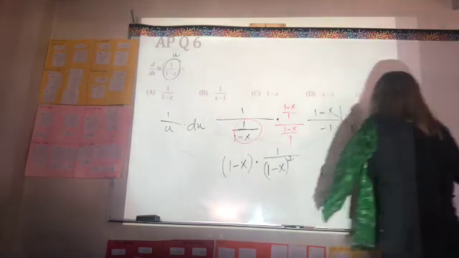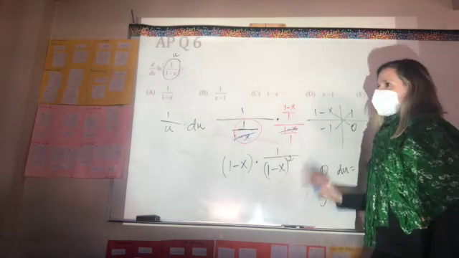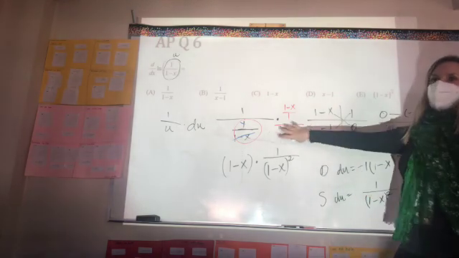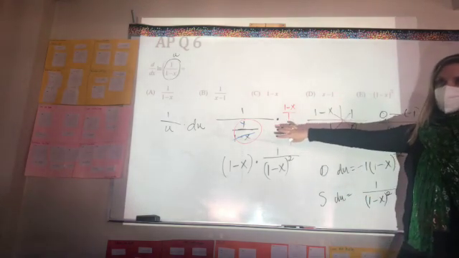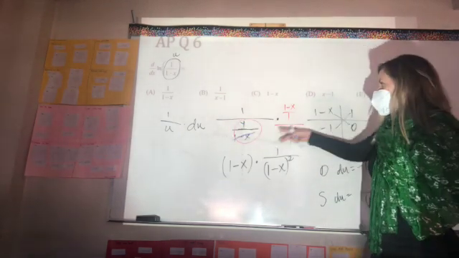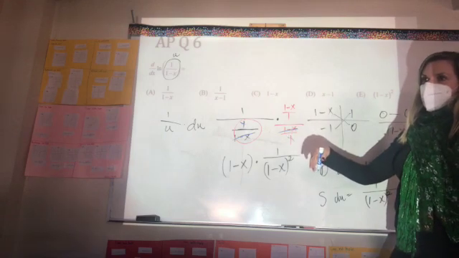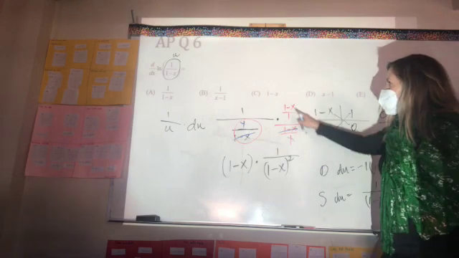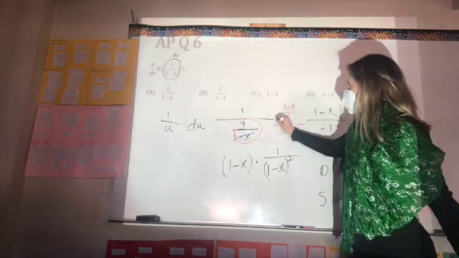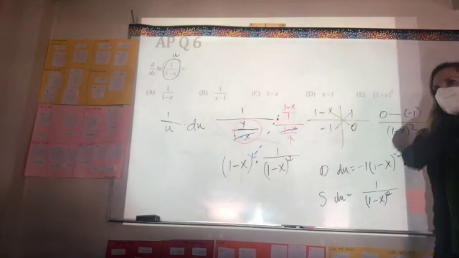This divides to 1 and cancels. That divides to 1 and cancels. So this is why my denominator goes away, because it's a 1. See how this whole thing is a 1? That's why I did it, because multiplying by the reciprocal makes 1, and I want 1 in the denominator to make no denominator. And then this is just 1 minus x. So you multiply by the reciprocal of the denominator over itself.